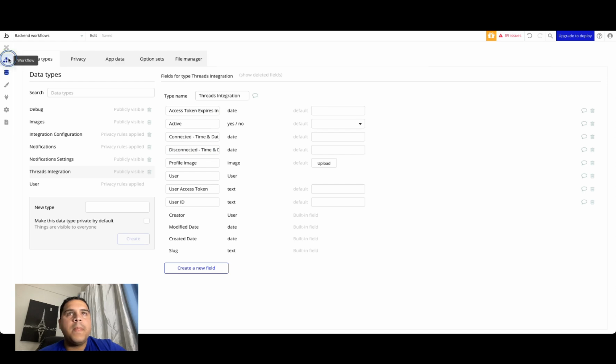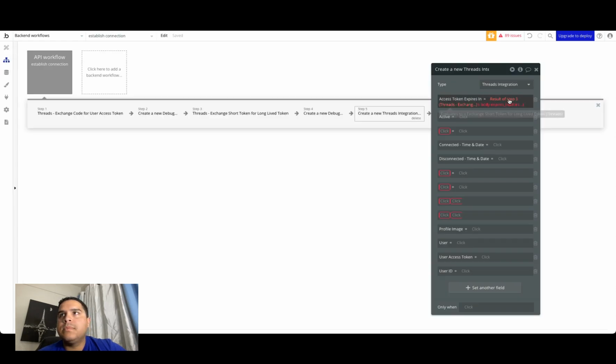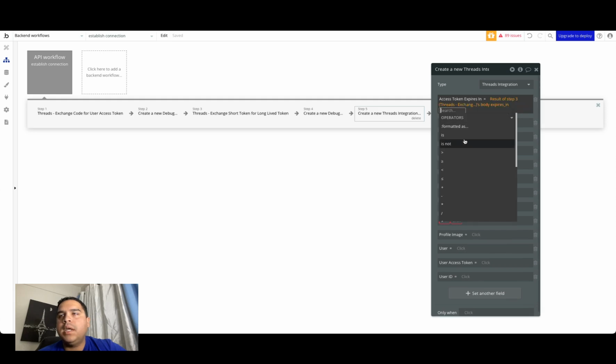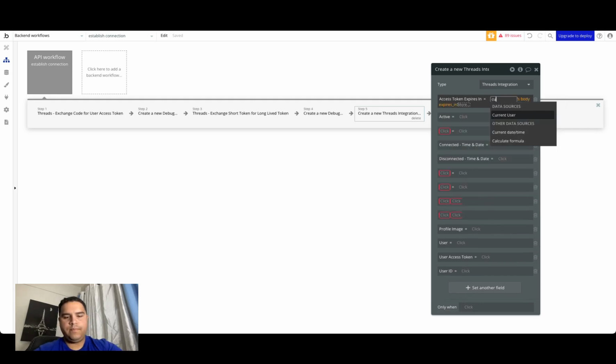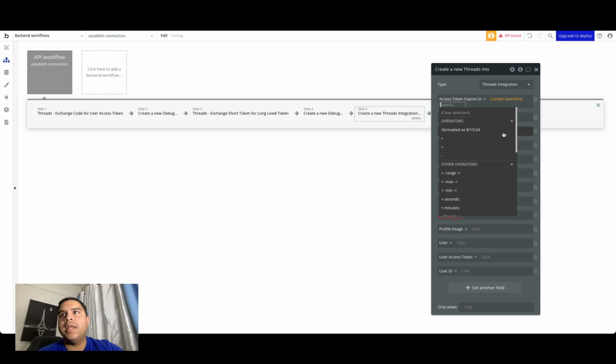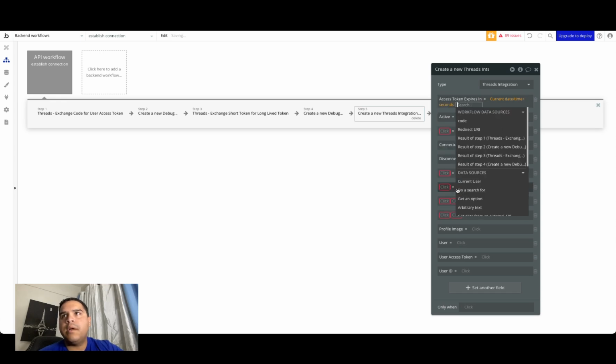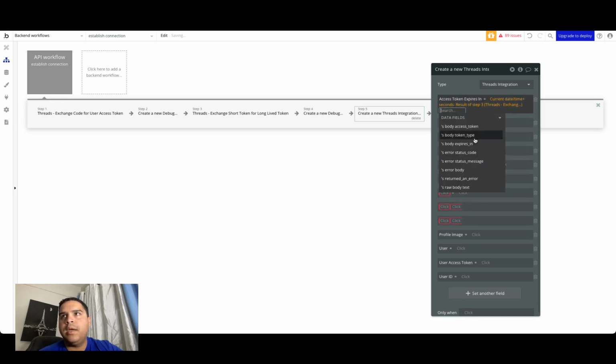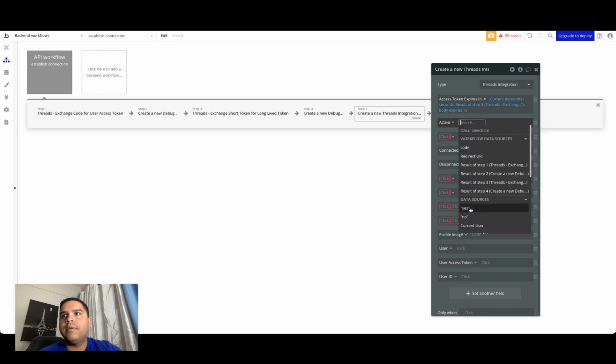Okay. What expires in, actually, I'm sorry, it's current date and time plus seconds, resource step 3, body expires in. Cool. Active. Yep.